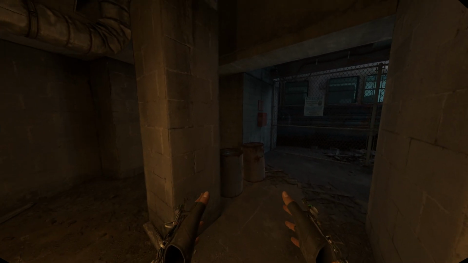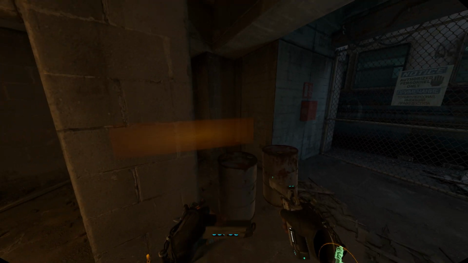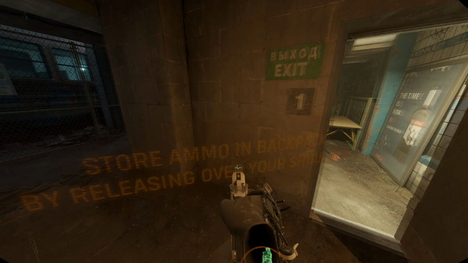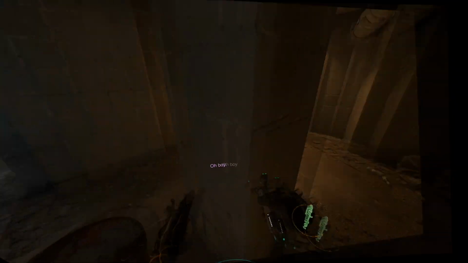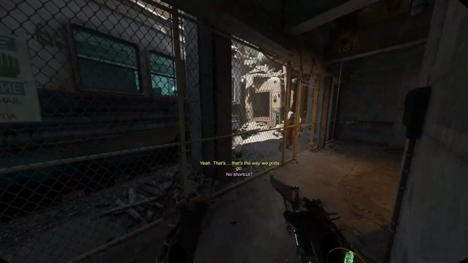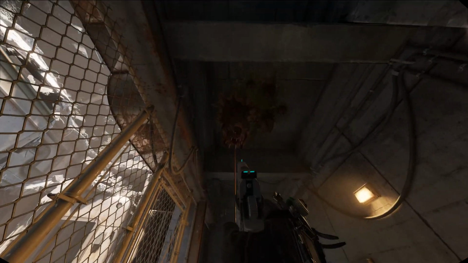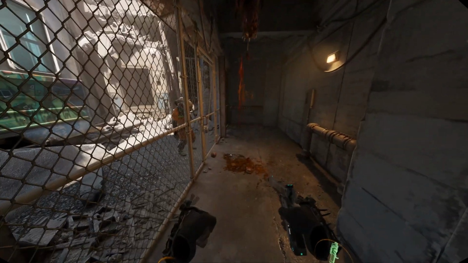And there's something spooky going on around here somewhere, so just grab the ammo and then we can figure out what's going on here. But there's nothing really lying about, and if we look around the corner we have a zombie.